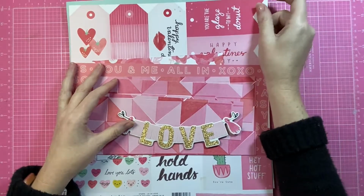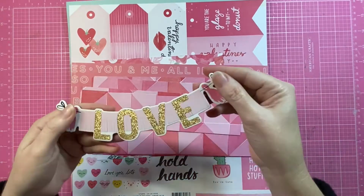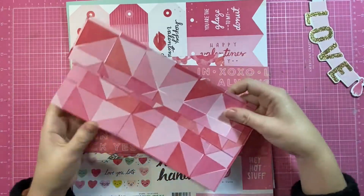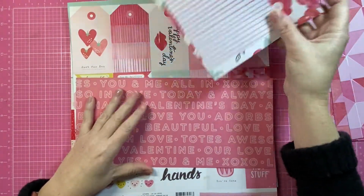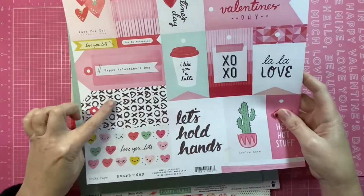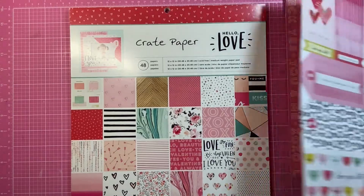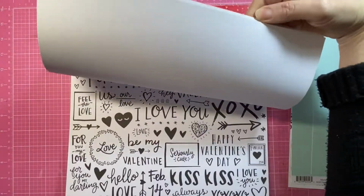This one is actually episode 1 in a new series I'm doing called Stash Bust Big Stuff, and it all started with that piece of chipboard right there. I'm working with a couple of collections today, Crate Paper, Hello Love, as well as Heart Day. These are older collections, and so I'm digging into my stash. And I've got a bit of a plan. The main goal though is to use up that big piece, that big title element there.